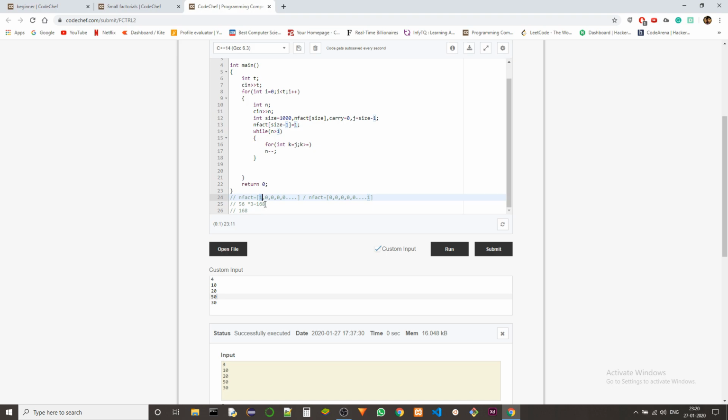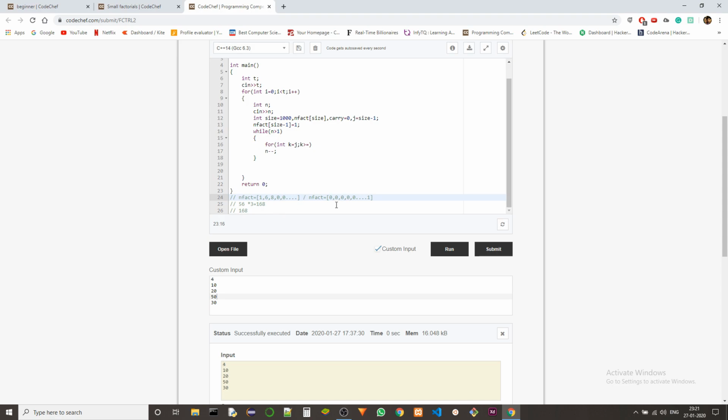Like in the case of 56 into 3, first we get 18, right? So we get 8, so this will become 8 then. But then we also have to multiply 5 into 3, which is 15, so we have to change this here to 8, and then we'll be adding 1, so this will become 16, right? So we have 6 here. Now we also have 1, right? So we need to again shift this to 8, and then this to 6, and then this to 1. So there will be a lot of moving the numbers to the right. So that will be stupid to do.